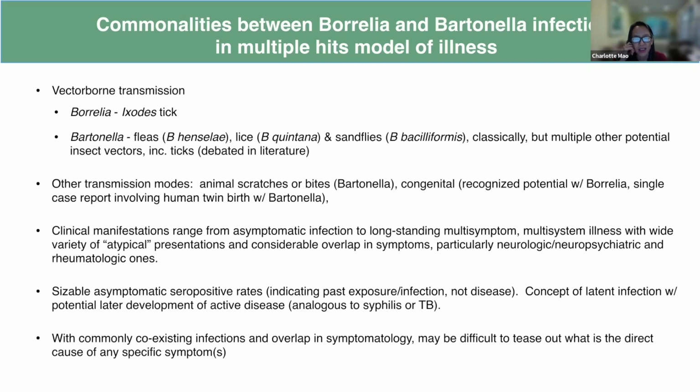As a corollary to this, it's important to note the concept of latent infection with both these organisms and the possibility of later development of active disease. So this is analogous to, for example, syphilis, another spirochetal disease like Borrelia, or tuberculosis. And with commonly coexisting infections and considerable overlap in symptomatology, it may be difficult to tease out what is the direct cause of any specific symptoms.